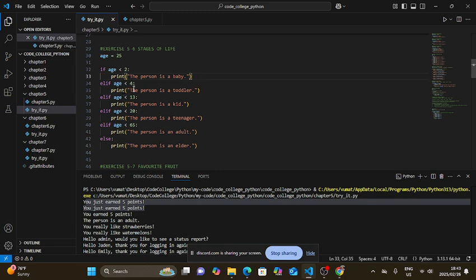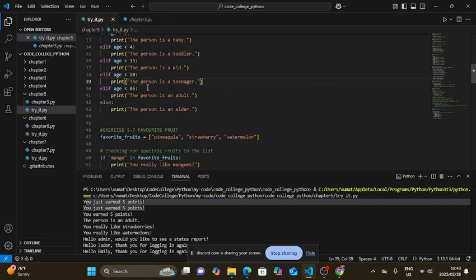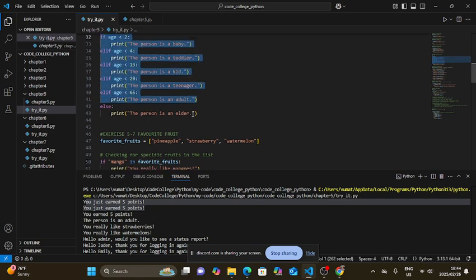If the age is less than 4, the person is a toddler. Less than 13, it prints this, and else if age is less than 20, it prints the person is a teenager, and so on until it gets to an older age. Eventually you have the else statement saying that if none of these conditions are true, it jumps into the else and says the person is an elder.